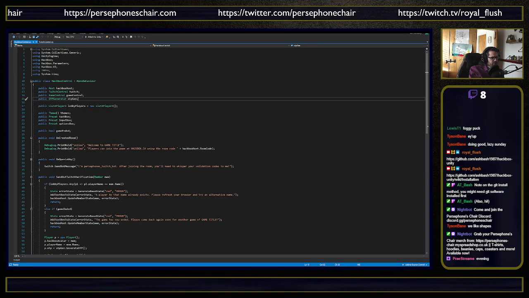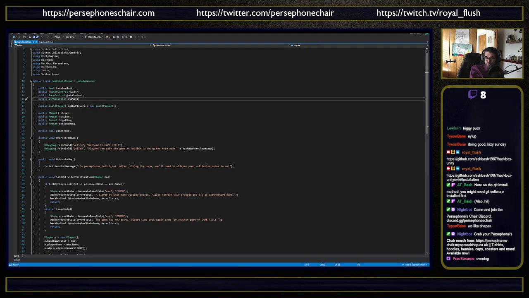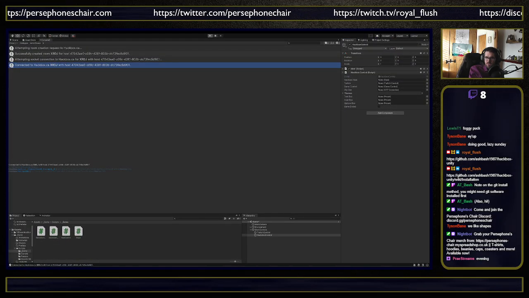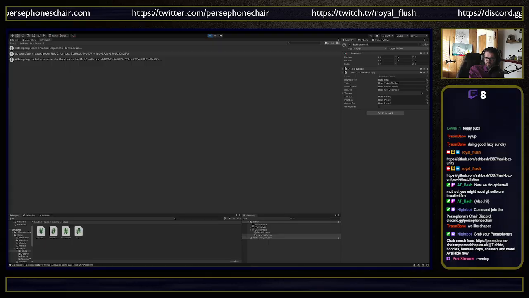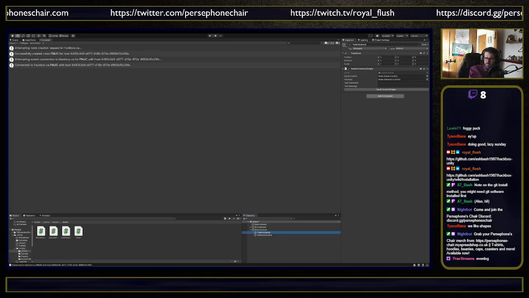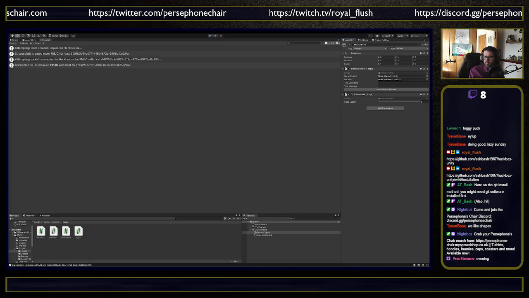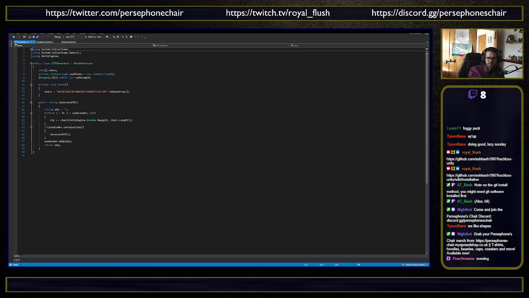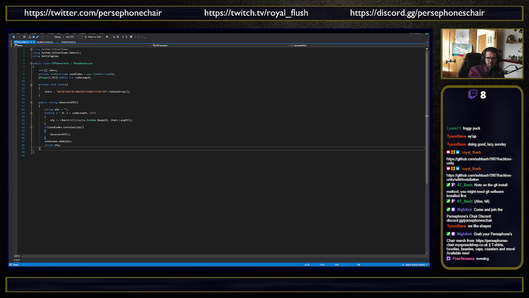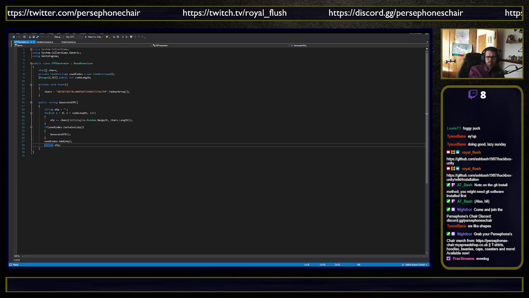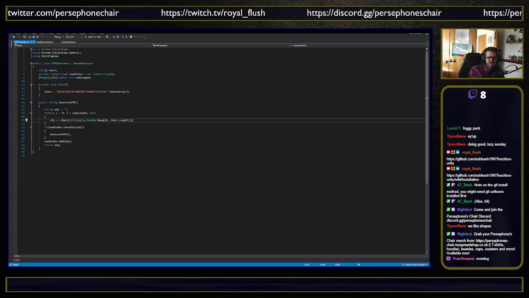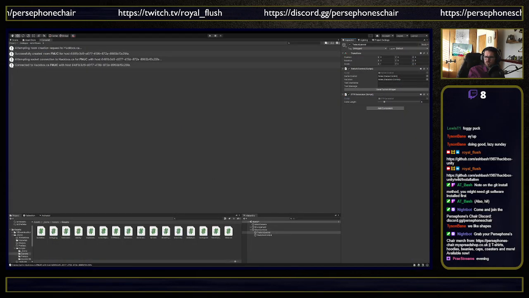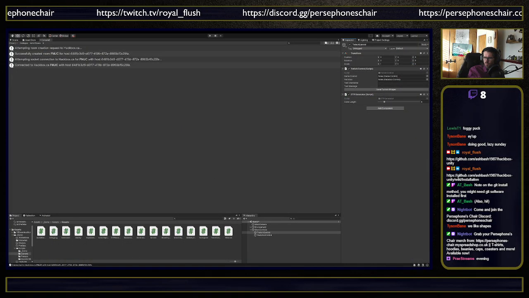OTP generator, this is a one-time password generator. This is really helpful for creating, as the name suggests, one-time passwords. I tend to lump them all onto the Twitch control object because this is where all of that happens, so it's going to add an OTP generator. It's a very, very simple little script. All it does is create a password of a given length, which is not necessarily unique, but it's a really useful way of tying a Hackbox account to a Twitch account before the authorization was in place.